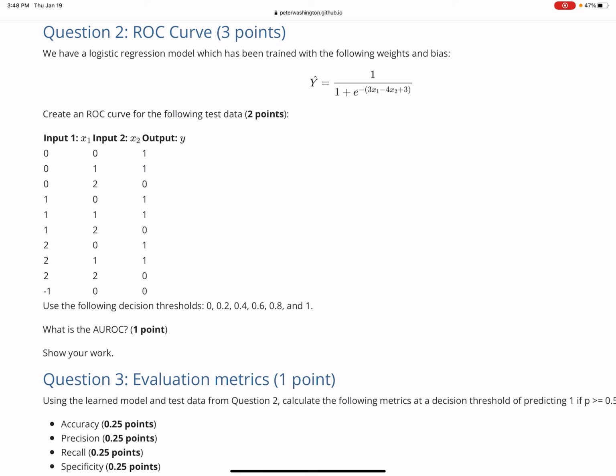I'm confused though. I'm missing something. So you have a model here that happens to take 2 inputs, but this problem would have worked the same if it were 10,000 inputs. Regardless of how many inputs it takes, it outputs a number between 0 and 1. That's its prediction. So given x1 and x2, you can figure out what the prediction is using the logistic regression equation and the learned model weights. And you can compare that with what the true value should be, which is labeled here as output y. Maybe it would be less confusing if I label that as true value.